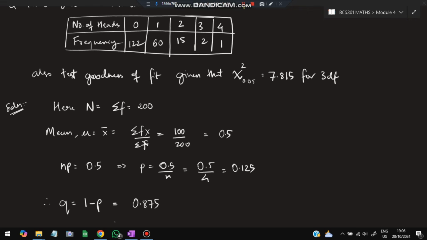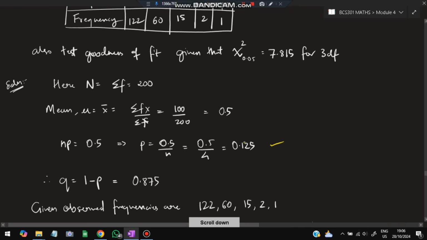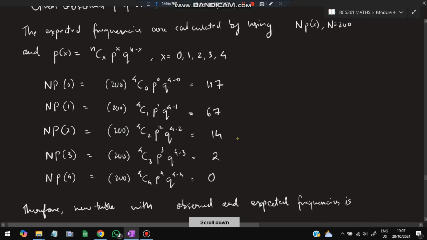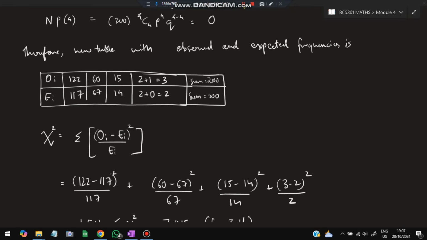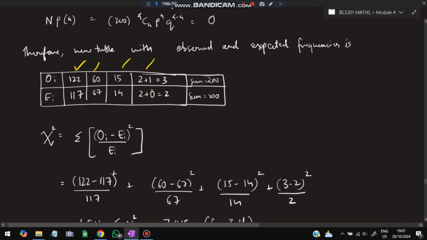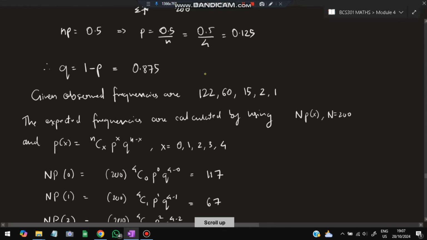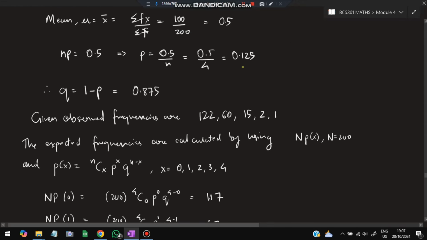Because one of them will be 0 in this case, as we have seen in the previous question, that's why I have taken the n value here as 4, because finally in the table we'll be having 4 values only. Observed frequencies are the given ones here. Only the 4 values will be there at the end, because one of them is 0 here. Based on that, we have taken the value of n as 4.